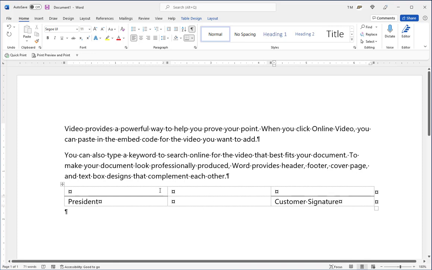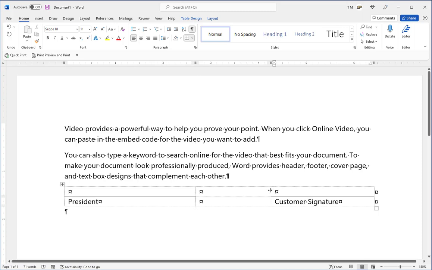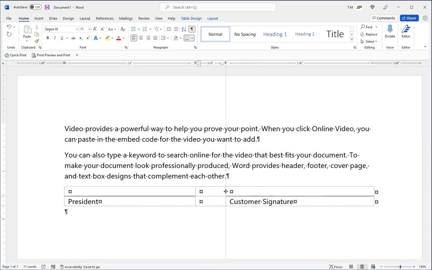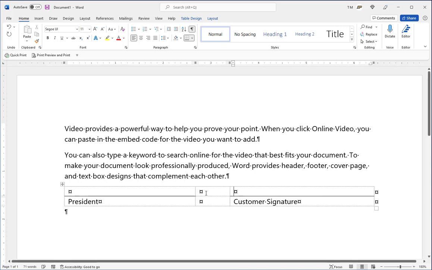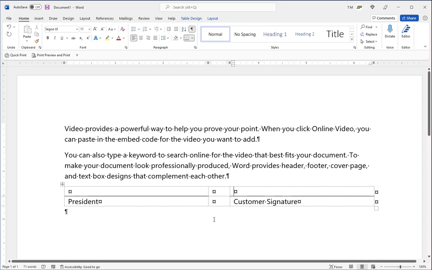So here's a little trick for you. When you're working with a table, if you put your pointer right here, as long as none of these cells are highlighted, it's going to format everything at the same time. And I'm going to hold my Alt key down and watch what happens up here on my ruler. As I hold my Alt key down, it shows me what the size is for each of these columns. And now I can go over here, and I can make it so that they are the same. So it's 2.6. You know what? I kind of like the 2.9. And I'm going to come back over here, and I'm just going to make it so that it's equal. So 2.87 is what I'm looking for. And I'll come across, and now I have got my signature line.